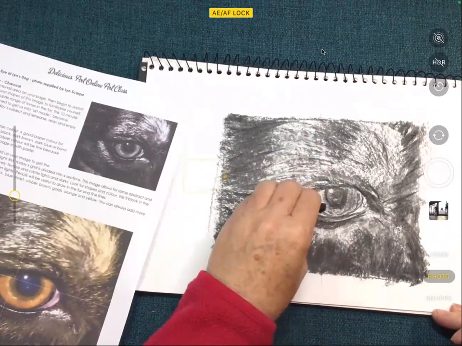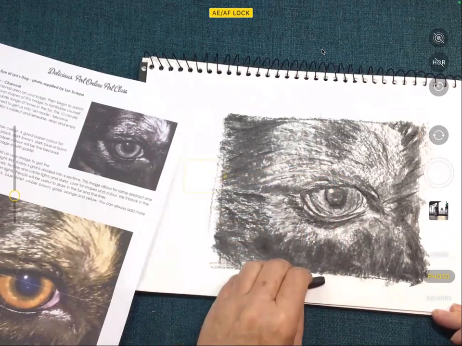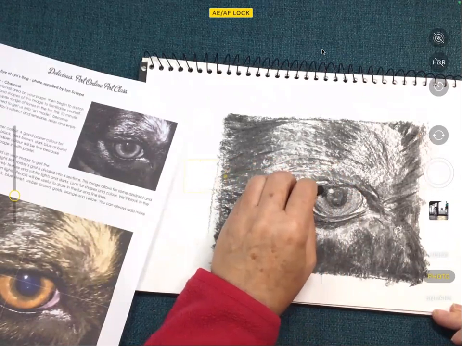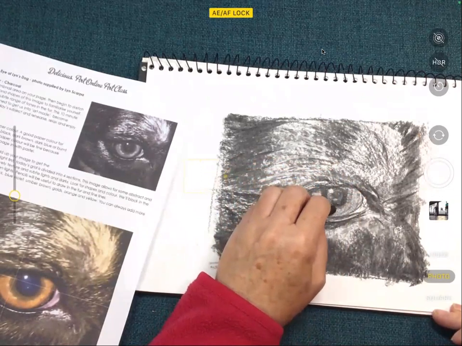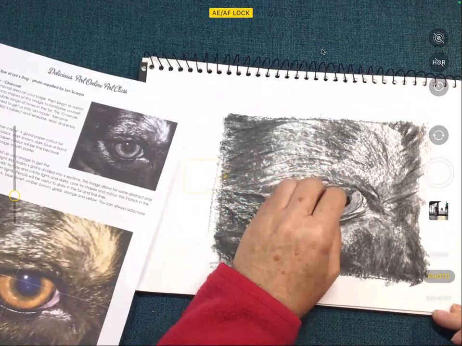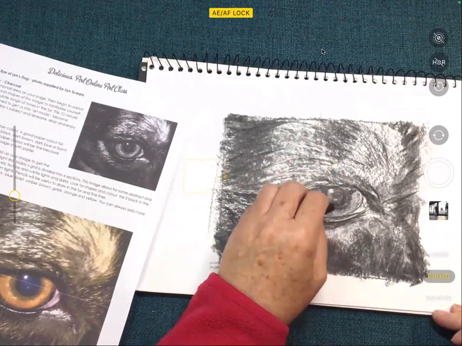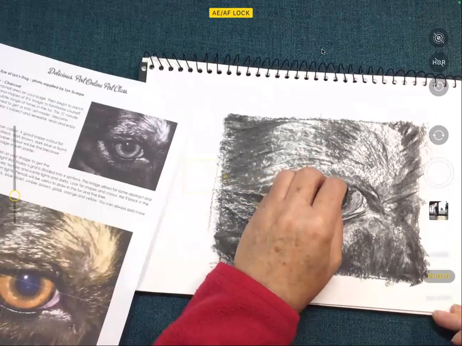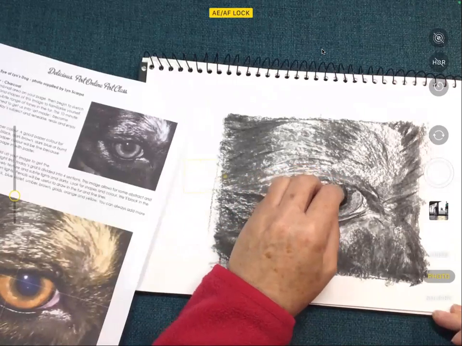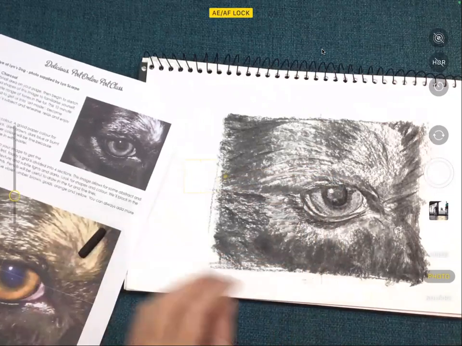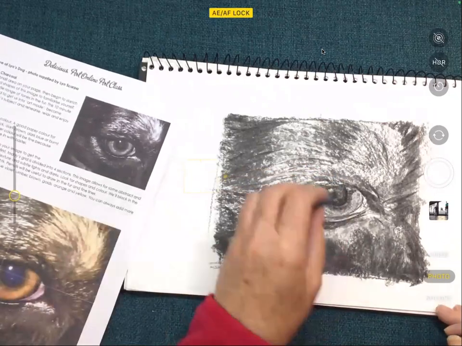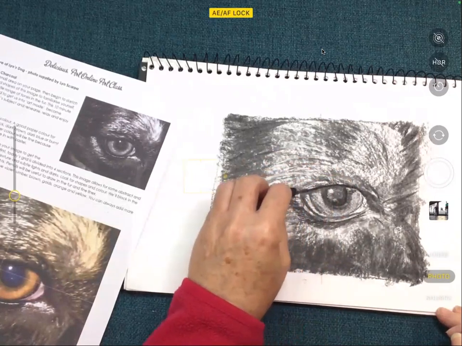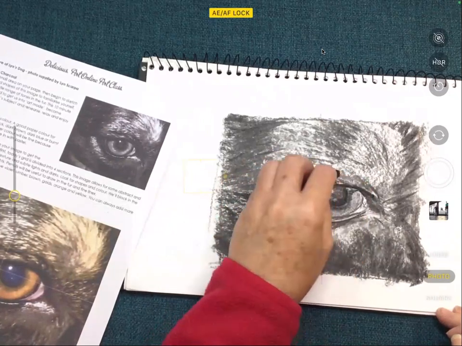Okay, so I'm just darkening off the pupil or the iris of the eye because it's actually quite mid-tone. There's no real light in that one, except for that little bit of shine on the left. And then we've got the dark pupil. And as I said, when you want to darken off the pupil, sometimes it's hard to get it really dark, especially with willow, because it's such a soft charcoal. And then I can darken off across the top here. So I'm pressing pretty hard to make that nice and dark.